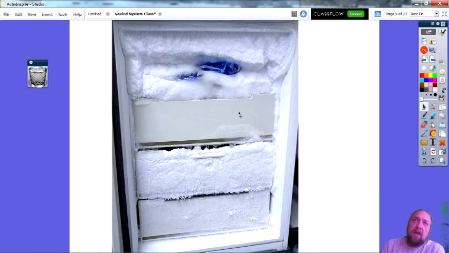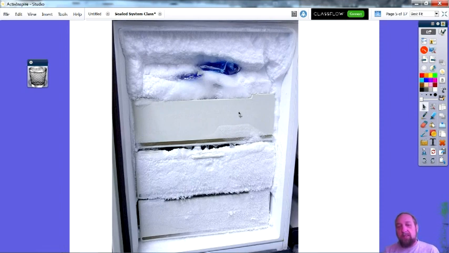I've seen on a side-by-side unit where the ice maker is on the left-hand wall, and there's a tube that comes out of the back wall and feeds the ice maker water every time it calls for water. But that water was splashing down and getting onto the evaporator, causing the evaporator to freeze up. The technician saw ice only in one portion of the evaporator, and usually when you see ice build up on one portion, you think it's a restriction. In this case, it was water dripping from the ice maker and then freezing down in the evaporator.